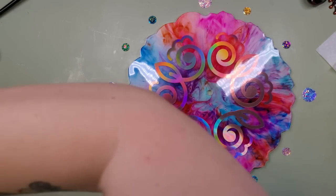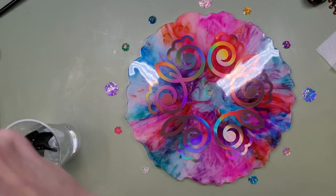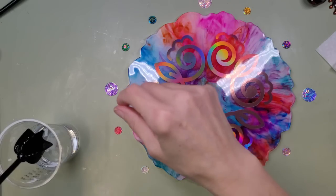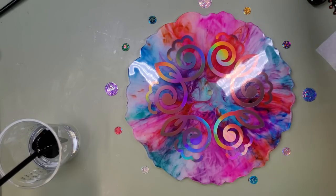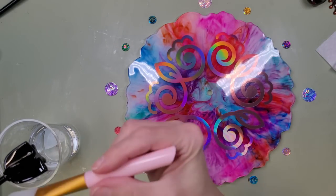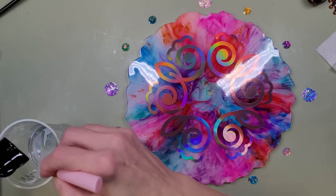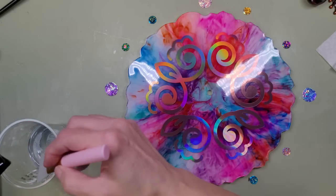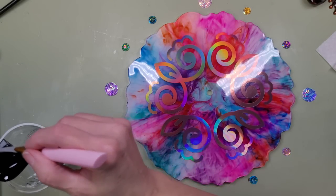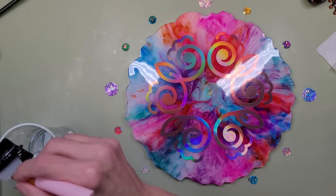Okay. Got the resin. I keep dropping these things. Got the resin mixed up. Guys, I'm having a terrible week. I need to take a break. Somebody has cursed me, I think. Nah, I'm just kidding. I don't believe in that stuff.